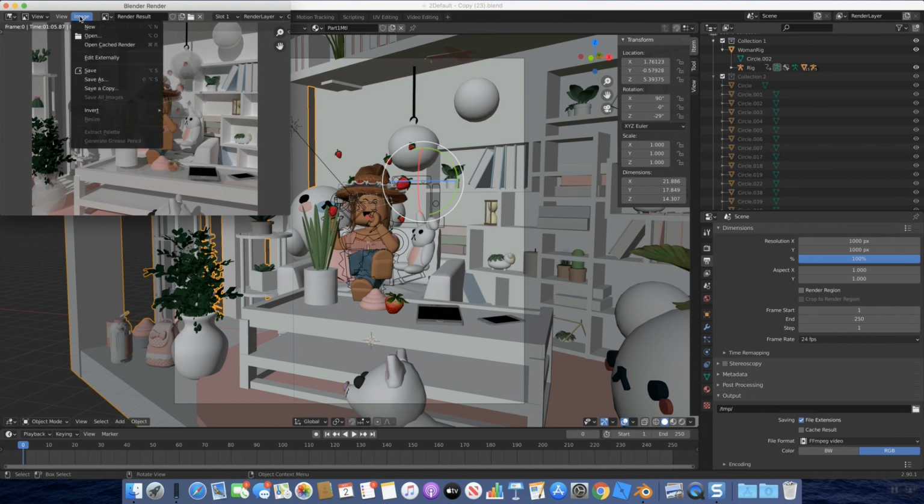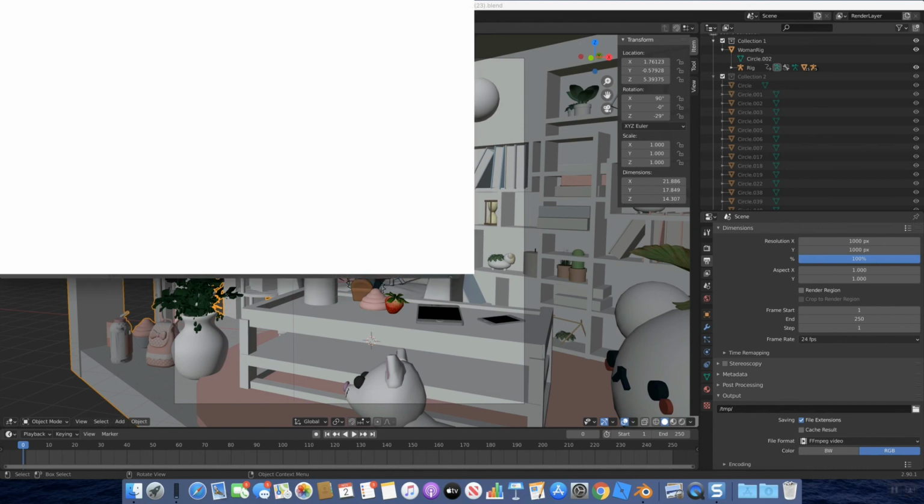Okay, now we're gonna go up to View an Image. You're gonna click on Image. Now we're gonna press Save As. And you're gonna save it to whatever you possibly want to name it as.